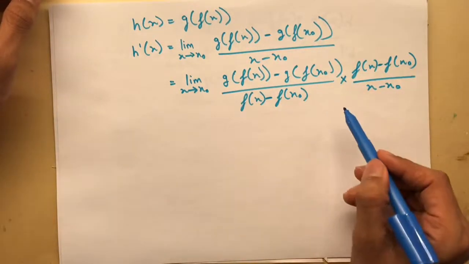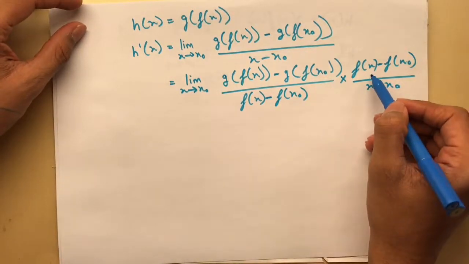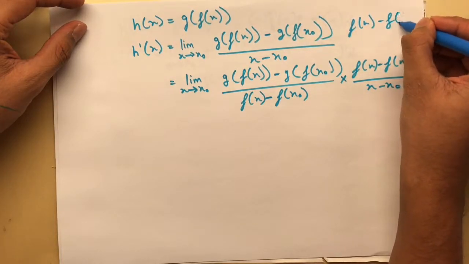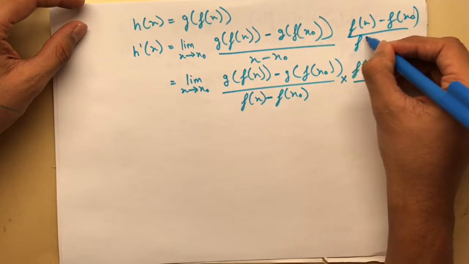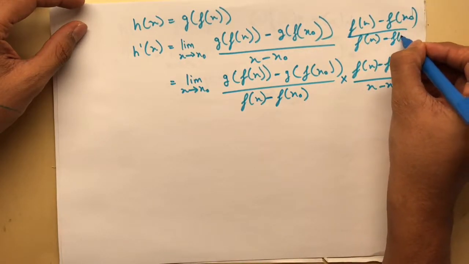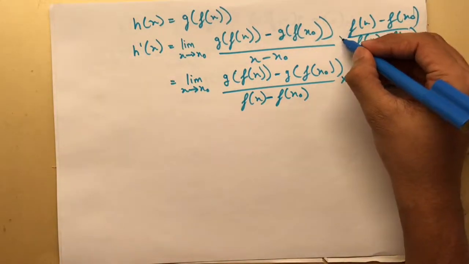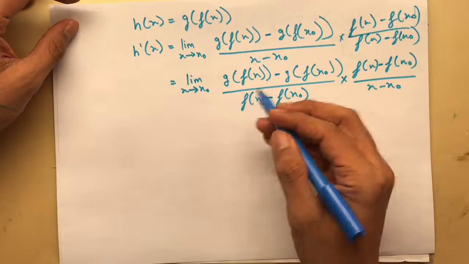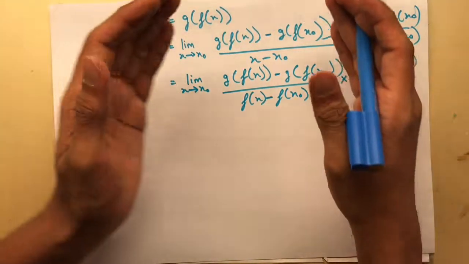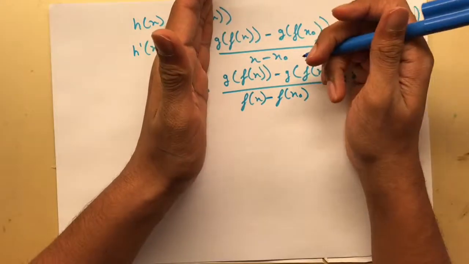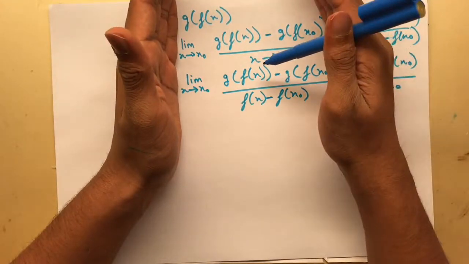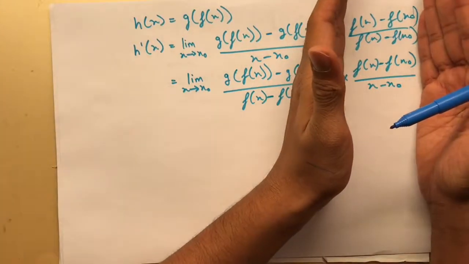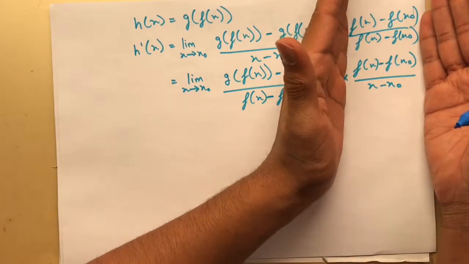So this can also be written as this, and as you can see, all I've done is I've multiplied this by f of x minus f of x0 in the denominator and the numerator. And this actually doesn't change the function at all because these can be cancelled out. We're just not cancelling them out. And it can be written in this form. And if you notice, if we just look at this, this is the definition of the derivative of g of f of x with respect to f of x. And then this, as x tends to x0, is the definition of the derivative of f of x with respect to x.